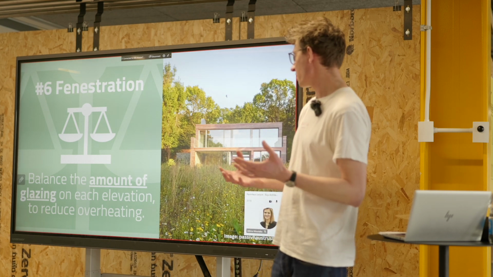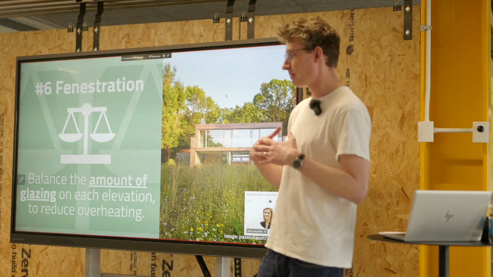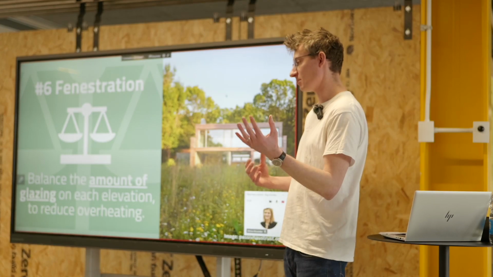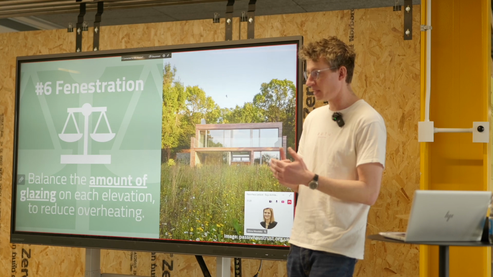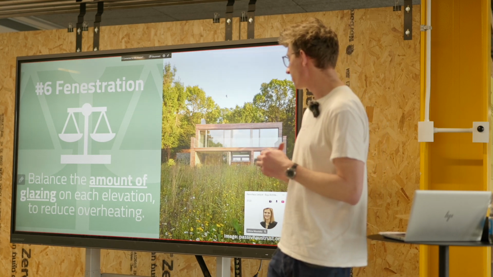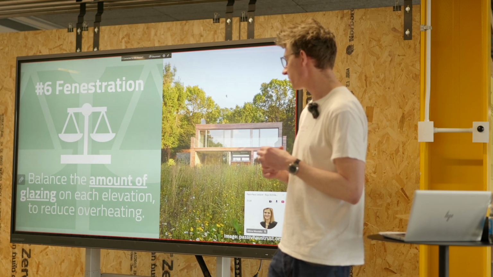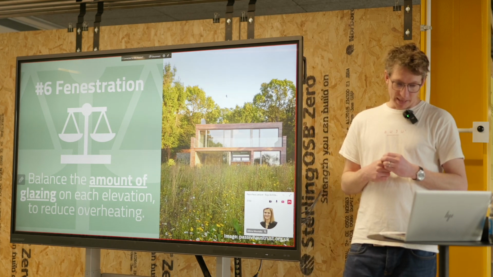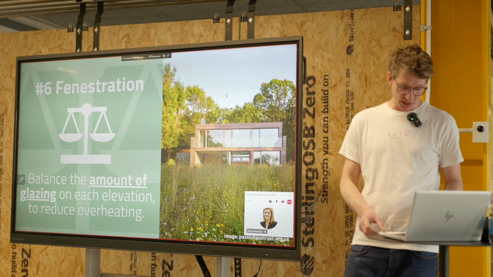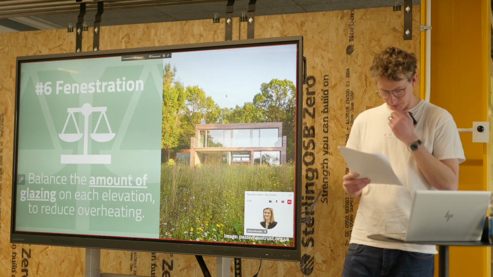It will allow a certain amount of energy in. It will also create a bit of heat loss, obviously, through it. So if you've got a big window on the south elevation, you're going to attract more heat. If you've got a big window on the north elevation, you're probably going to lose more heat than you're going to gain. So it's a balance, really, that energy balance through each glazed component. Big windows, like I said, on the south help increase the energy from the sun whilst reducing it on the other elevations. I think that's the key principle, obviously.